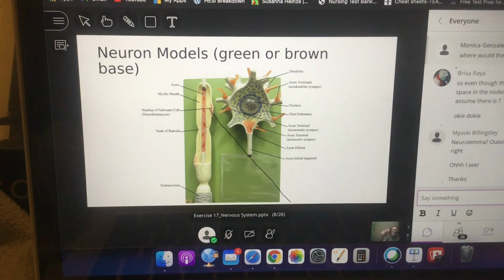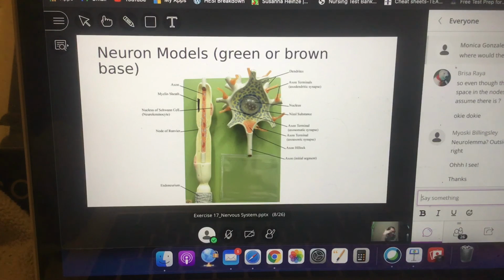Got it? And then if we point to the outside, like just the arrow here, just tell me that's the neurilemma. You guys with me? And then if we go on the inside, right? If we go on the inside a little bit deeper, like this one's labeled, then just tell me it's the myelin sheath.